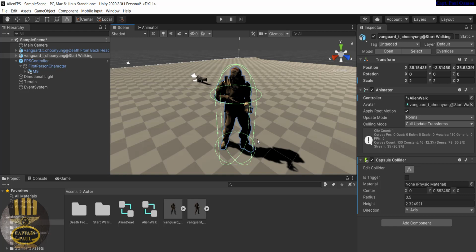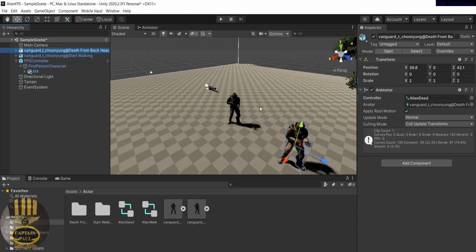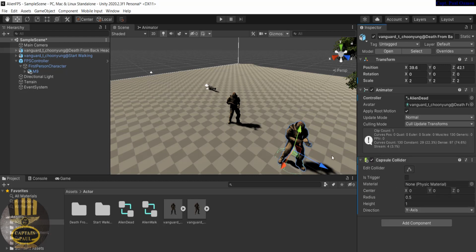We really don't need collider for this one. We don't need collider, but if we do, okay, let's just add collider. If it doesn't work with the collider, we'll just take it off. Okay, add collider to that one as well. Capsule Collider. Make sure it's edited and just bring it right up.